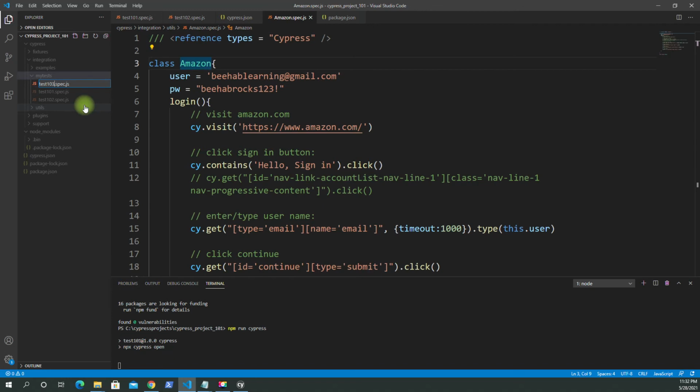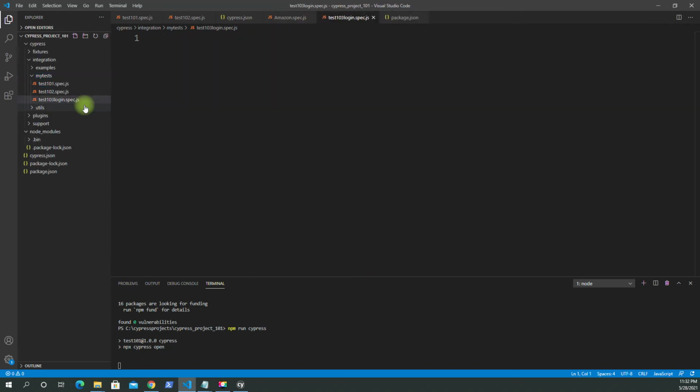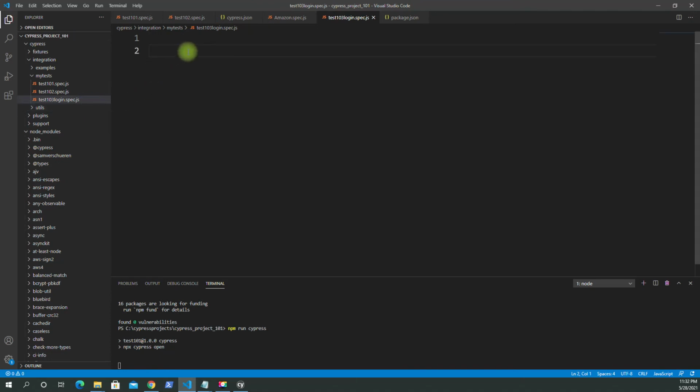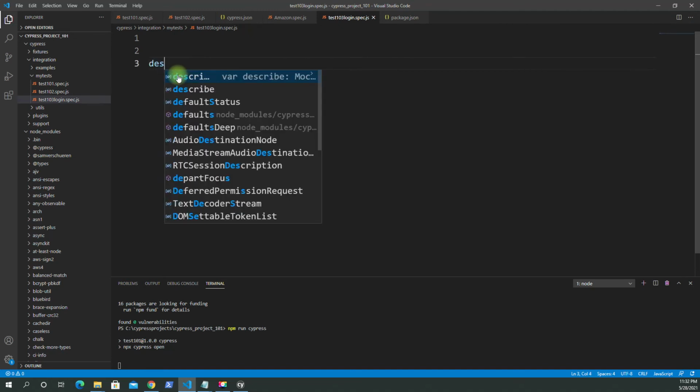Let's also say login after 103, login spec. All right. Now, if you remember, in order to use our Amazon, so let's just do it, then I'll add a describe, and then so you can see what I'm talking about.